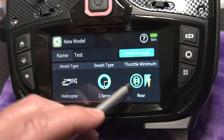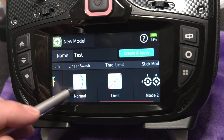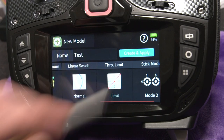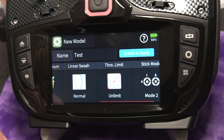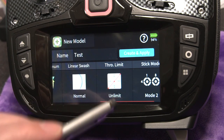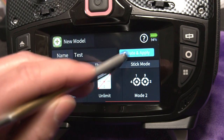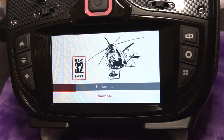The throttle I'm going to leave at default because that's where my minimum is in the front and max in the rear. I'm going to leave the linear swash plate enabled, but I am going to go and disable throttle limit. You can turn on throttle hold later — I don't like throttle limit so by default I turn that off, and I advise you do the same. There we go, created a new model and it'll load up here in just a second.